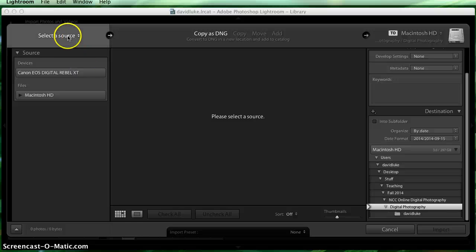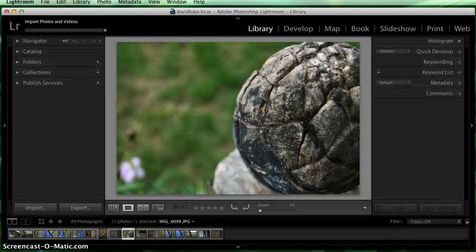Okay, so what I did was use the camera as the source and go to my disk. You may be using a disk and going to the destination, which is the exact same disk. Okay, so depending on what you're going to use, ideally I think it's easiest to use a camera so you can see it going from the camera into the folder and thus into the library in Lightroom.